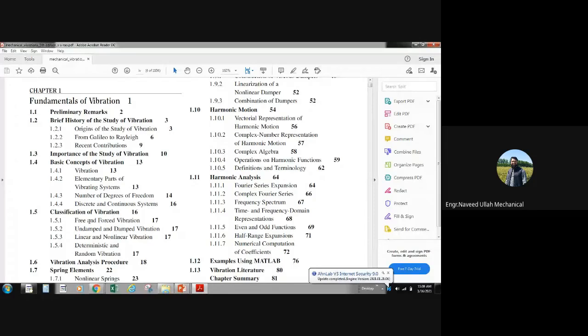What is forced vibration? You know that when you apply a force, and the force is applied constantly. For example, let's say there is some mechanical installation up there, on the top roof of the mechanical engineering building. As long as that machinery is running, if there is some vibration, that vibration is transferred to the floor, and when you turn off that machine, the vibration will vanish. So that is basically your forced vibration. We will discuss these things in subsequent chapters in detail, but this classification gives you some general overview.